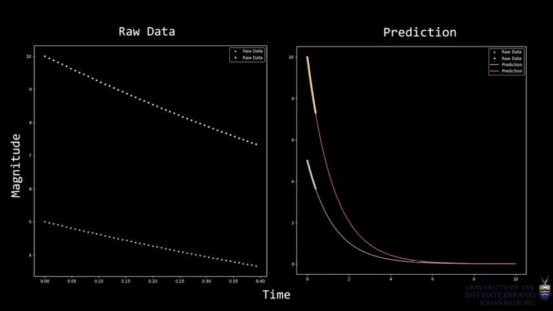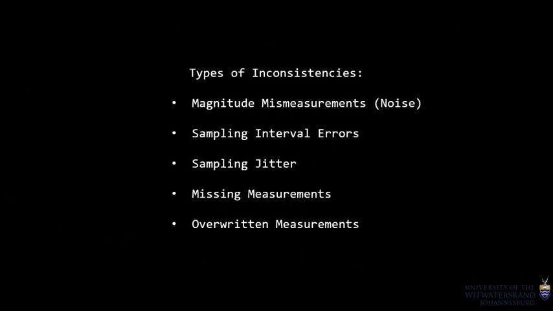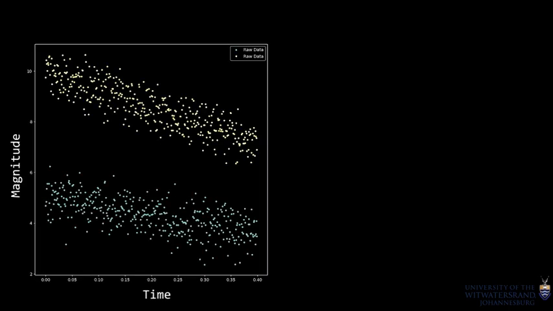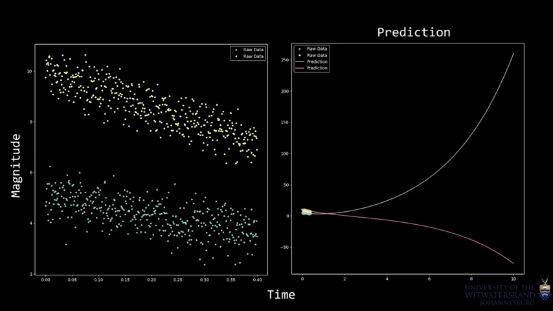Predictive algorithms are powerful in making forecasts where you have too little data to understand the behavior of a system using your own intuition. Unfortunately, many data sets available today are flawed by inconsistencies and may look more like this. If you used the same predictive algorithm to forecast how these data points will behave in the future, you will find that it produces a wildly inaccurate forecast.